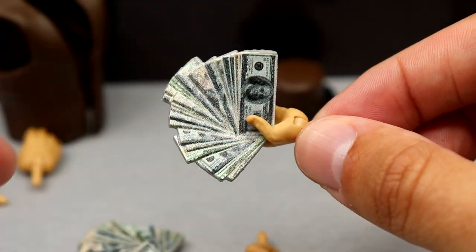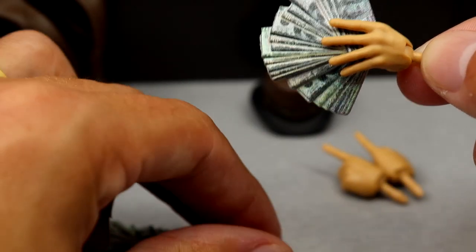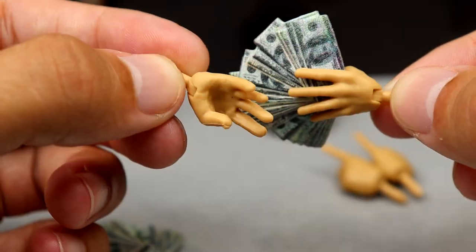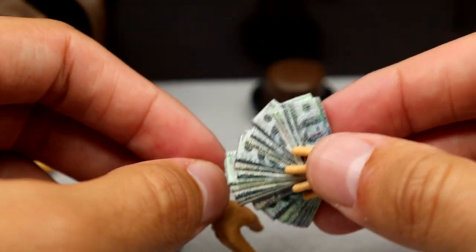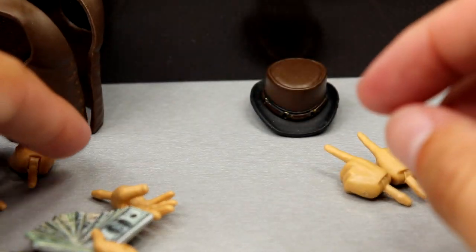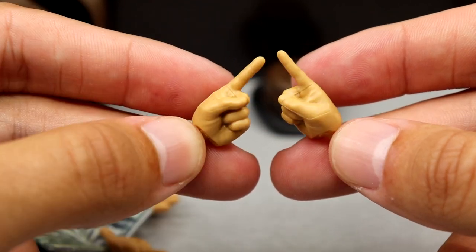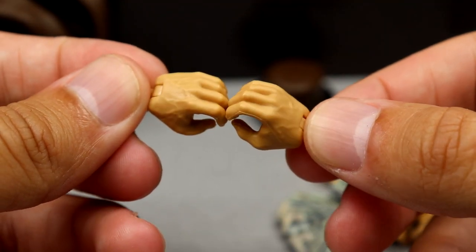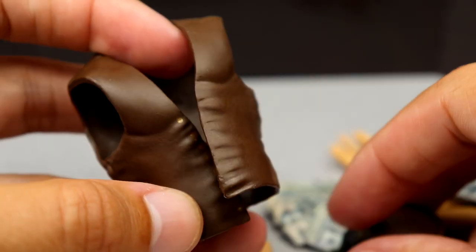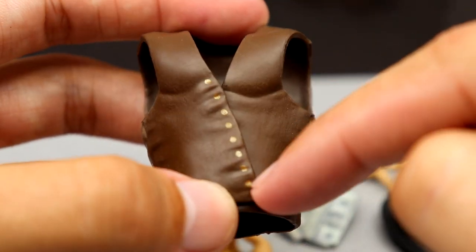I originally thought the money was molded into the hand, but you can unplug it and it does go in there — holds it pretty well with the thumb in there. It looks great. These Cameron Grimes money-holding hands can also work for other guys like Ted DiBiase. Other than the money hands, you also get pointer fingers that we've seen before, standard mic-holding hands, and a standard brown vest with painted buttons.